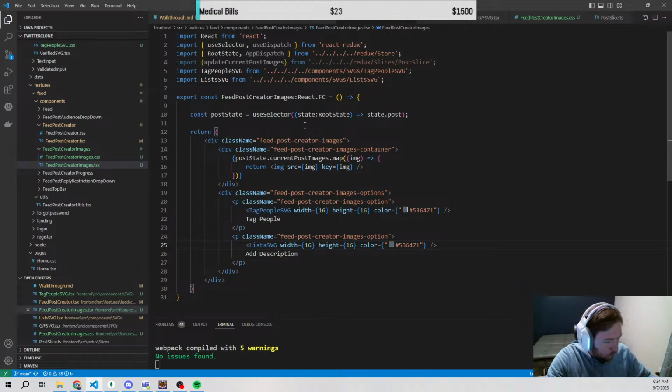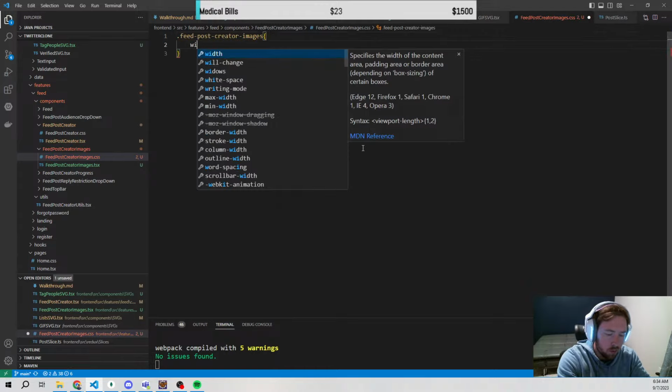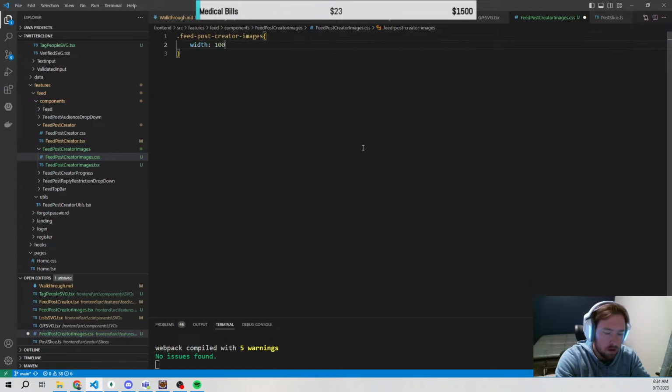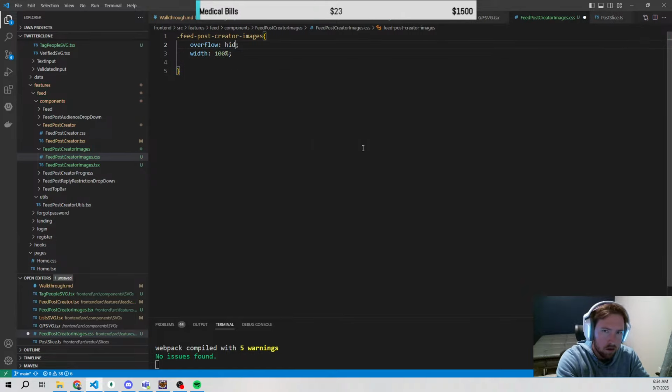So basically, we need to figure out how to size the components inside here. So I'm gonna go ahead and grab this. So the width of this will be 100%, and we had overflow. They had overflow hidden on Twitter, and hopefully that's not going to be an issue.